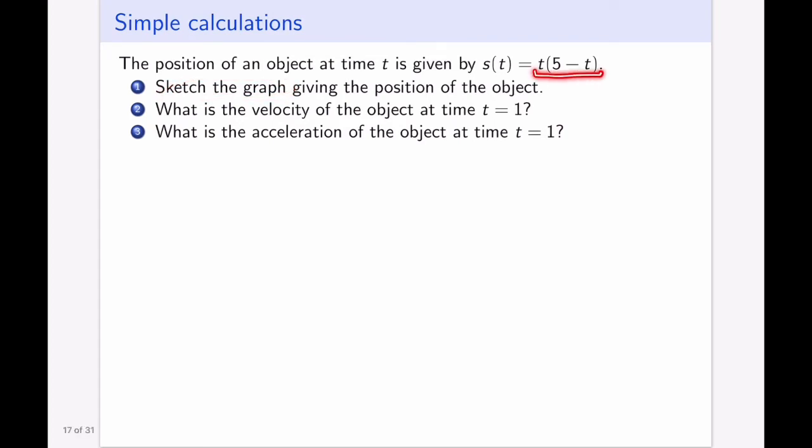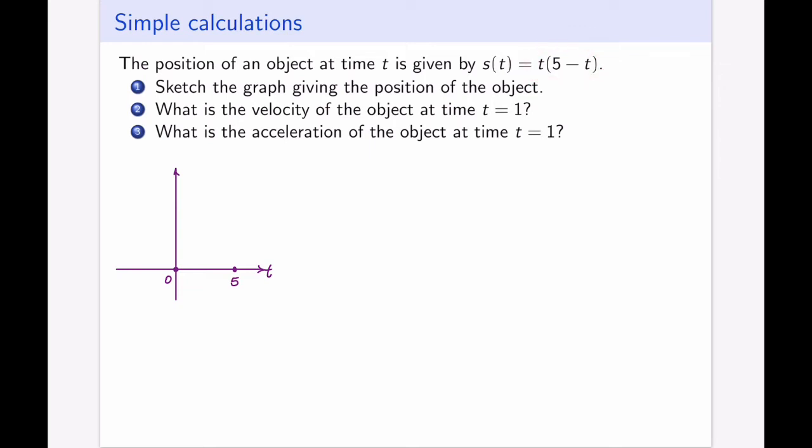So this function is t times (5 minus t). This factored out form is good for noting what the roots or zeros are. So what makes it 0 is when t is 0 or this bracket is 0. So I can sketch that already on the graph. Now, time is likely only positive, so I'm going to focus on the first quadrant, or the first and fourth quadrant really, in terms of time and the position of the subject. So I know that I have the x-intercepts at 0 and at 5, because this is where this particular function will be equal to 0.